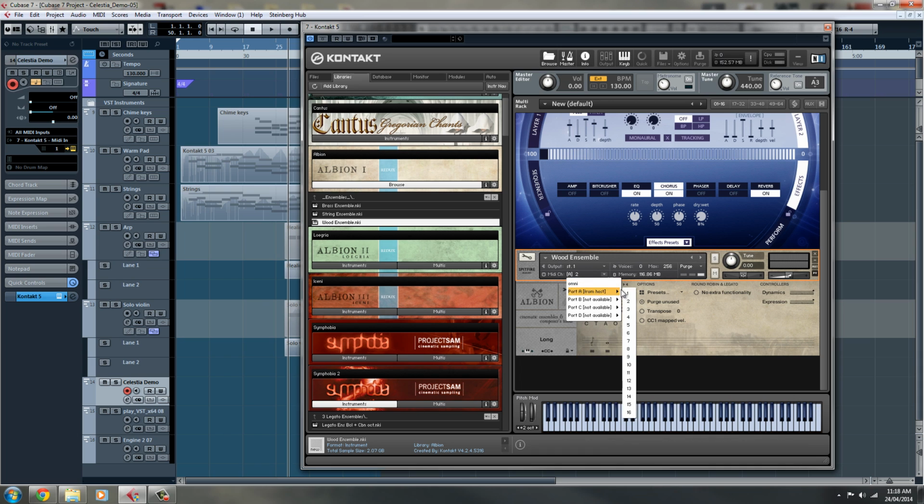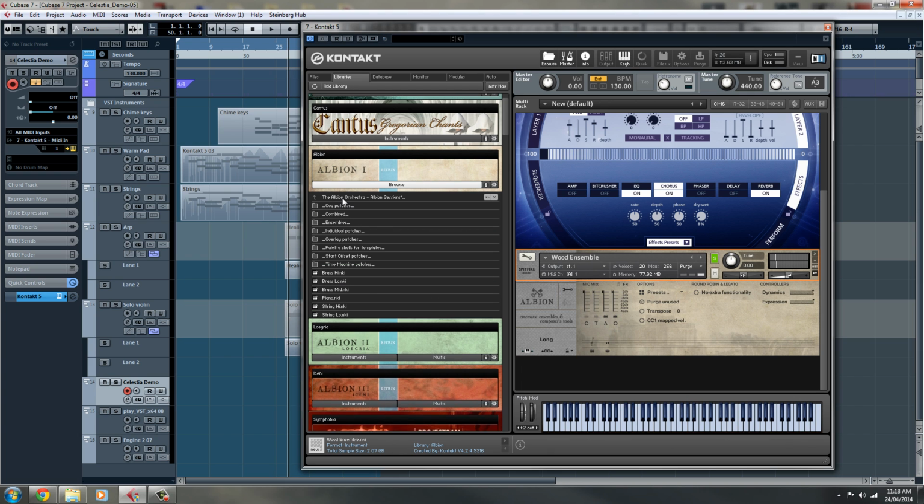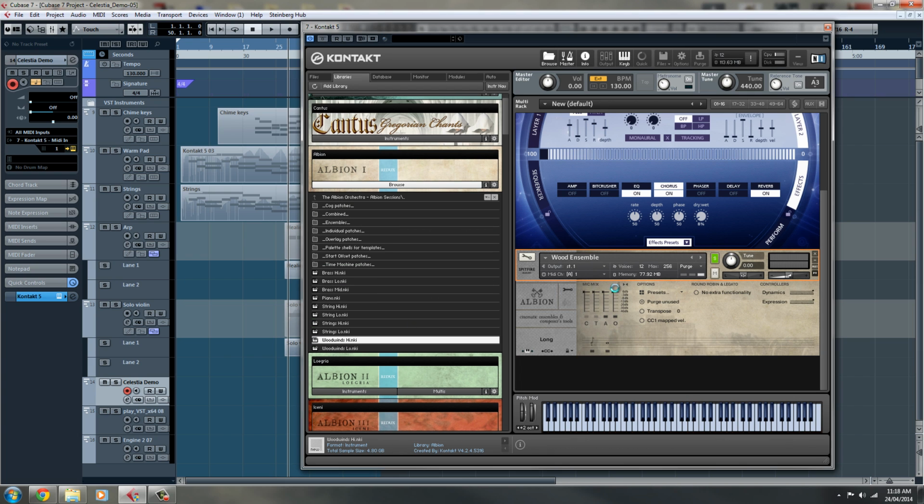So... something's weird with that one ensemble. Never mind, just go with it. Woodwind's high.